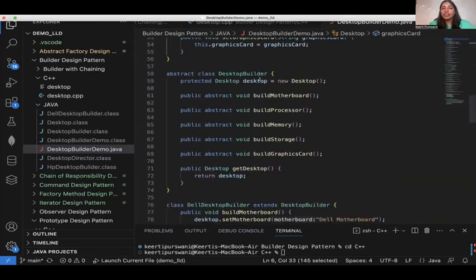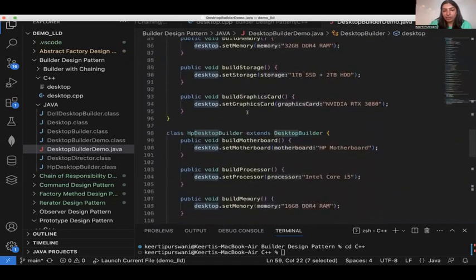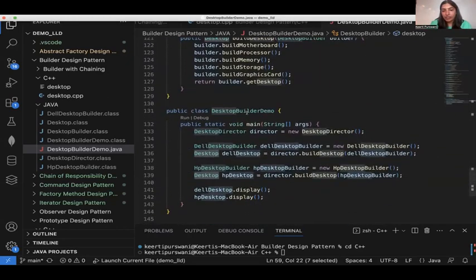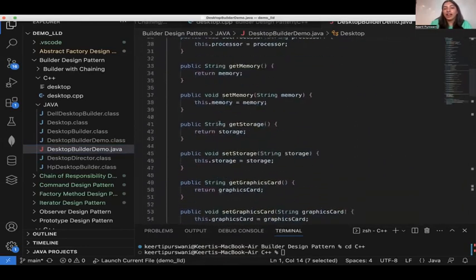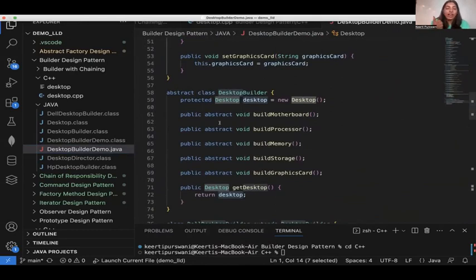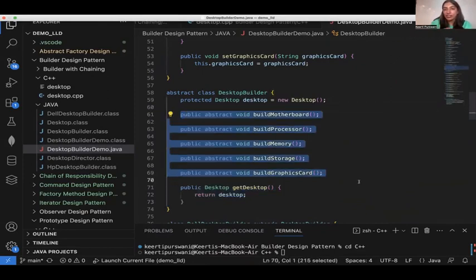Product, desktop. Then there's a desktop builder. Now notice over here, desktop builder has desktop in our case. It is not necessary to have. If we go into desktop, I am returning desktop type itself, right? I could have had different HP desktop, Dell desktop, and Sony desktop. If that was the case, I couldn't have had this getter. And that is the point I was trying to make. In that case, it would essentially become an interface because all the methods would be abstract, correct?